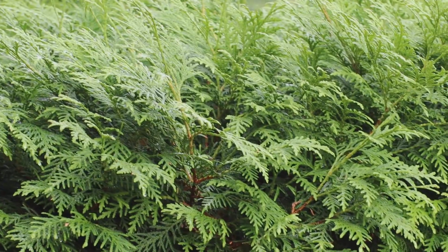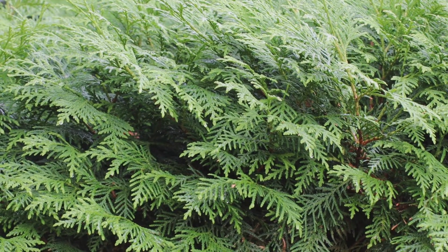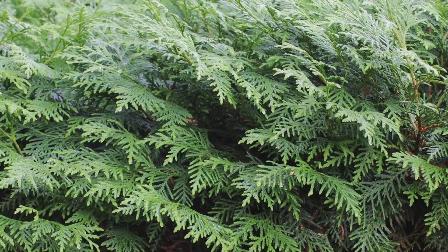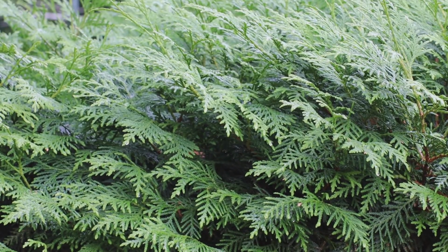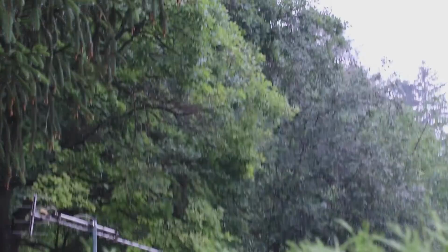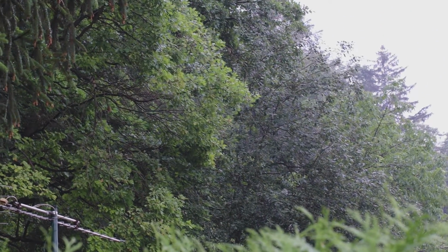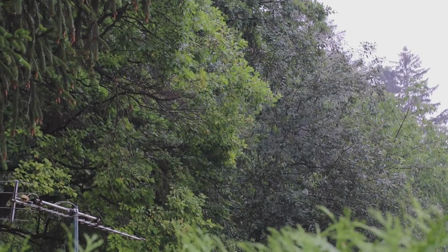Okay, so now I just want to show you guys how quick the autofocus actually is. So I'm focused right now on about 1.7 meters, so just around the minimum focus distance, and I'm going to focus on the background, and you can see how long it takes for the autofocus to actually get focused. The background is like 16 meters away.